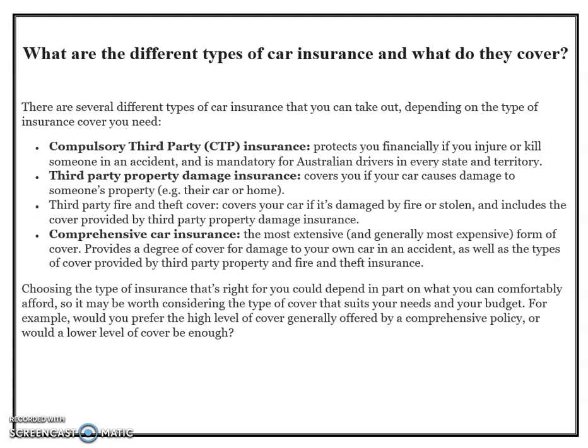Third-party fire and theft covers your car if it's damaged by fire or stolen and includes cover provided by third-party property damage insurance. Comprehensive car insurance, the most extensive form of cover, provides a degree of cover for the damage to your own car in an accident, as well as the types of cover provided by the third-party property and the fire and theft insurance.